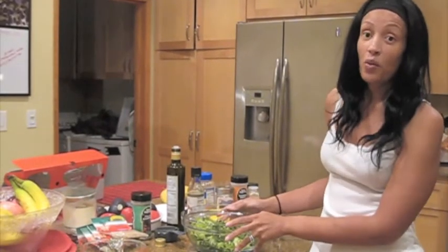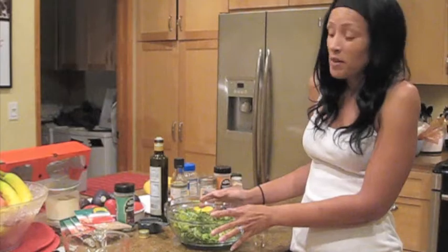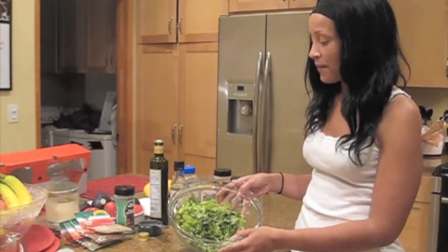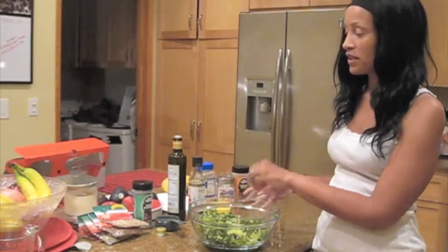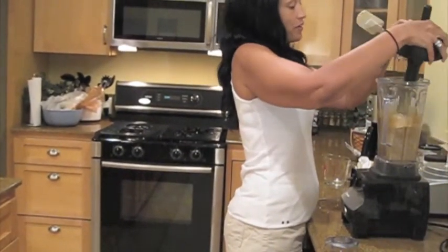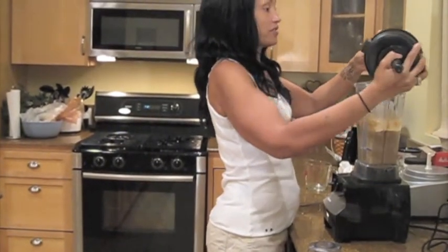You can use whatever greens you want. You may want to use arugula, you may want to use lettuce — whatever you have in your house. This is a variation on a standard recipe, and you don't want to skip something just because you don't have the proper ingredients. You can make substitutions. What I did is cut up romaine lettuce — the tops of romaine — and I also added some fresh cilantro. You can add bell peppers or whatever you want to make it your own recipe, because it's all about experimentation and trying out different things.